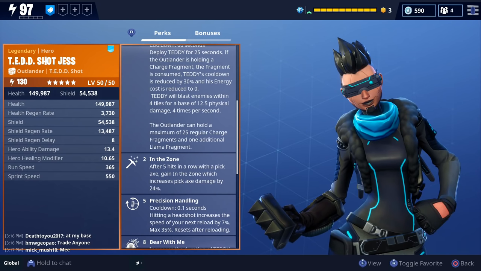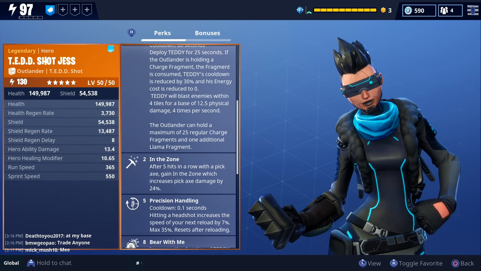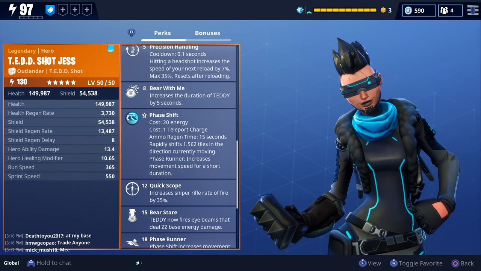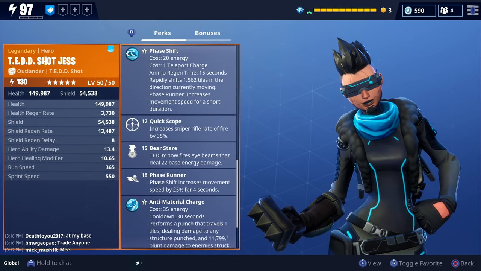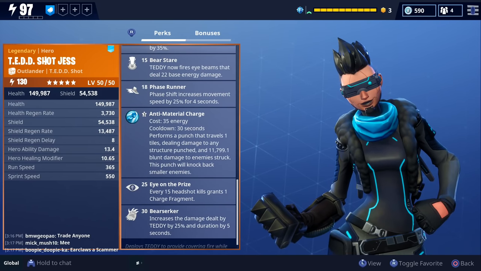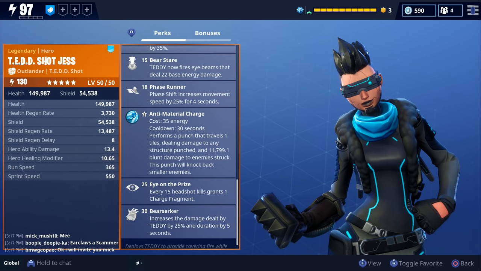whenever you hit a headshot, it's going to increase the speed of your next reload by 7%, and it maxes at 35%. She also has Bear With Me, and she also has Quick Scope, which is going to increase sniper rifle rate of fire by 35%. She also has Bear Stare, as well as Phase Runner, and she also has Eye on the Prize, which is whenever you get 15 headshot kills, it's going to grant you one charge fragment or one Teddy.